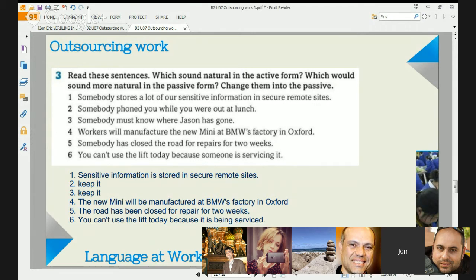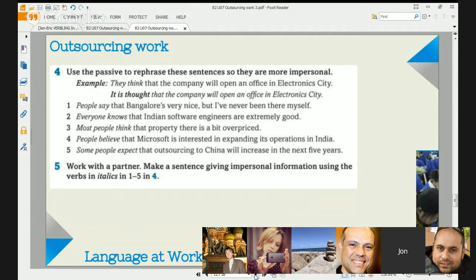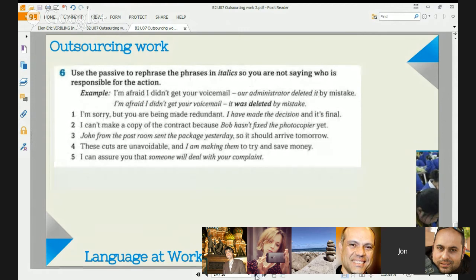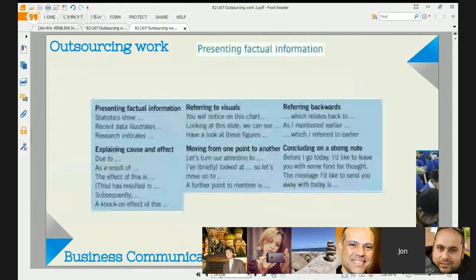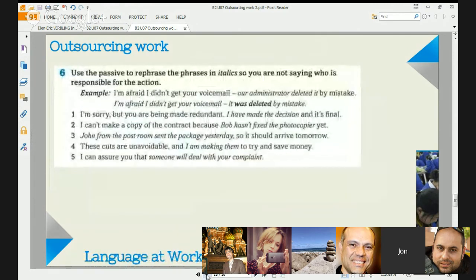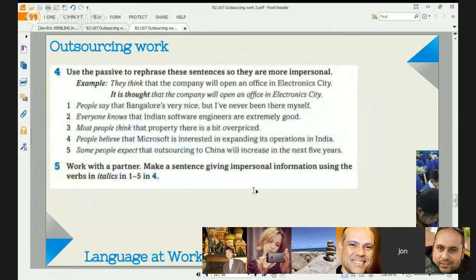Okay, present continuous passive. All right, let me just go ahead here. I just want to see what we've got. Oh my God, look at all of this stuff. Okay, I don't know if we can do all of this. Maybe one more practice here before we do a little bit of speaking. I don't know. We'll see how much time we have.